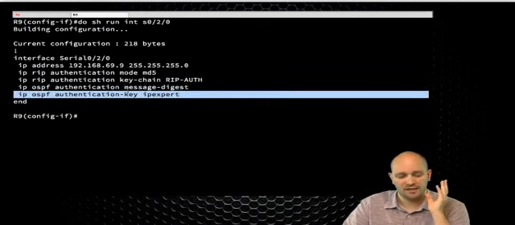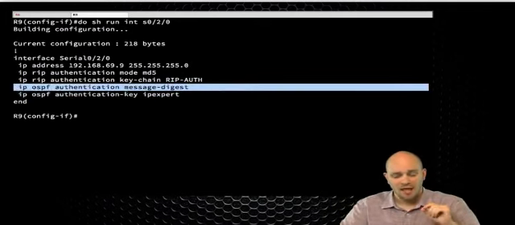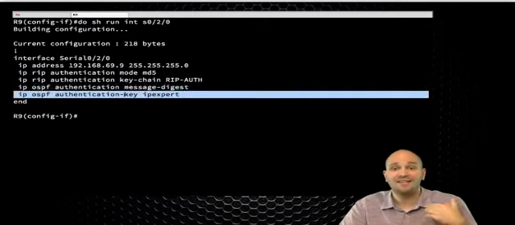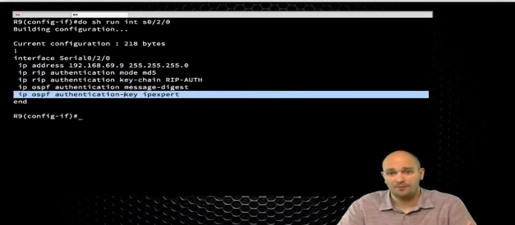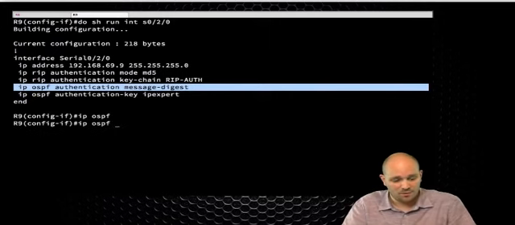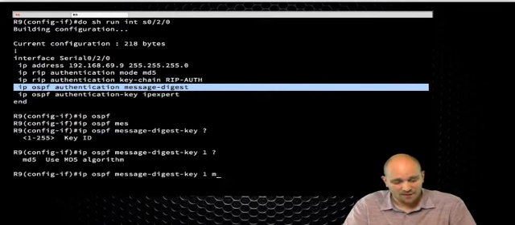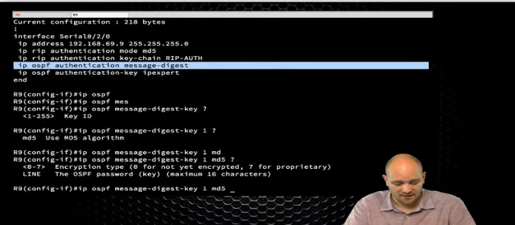What we are using is authentication message digest and no password, because this command here does not apply to MD5 authentication. This command here applies only to plain text. Now, if you want to set the MD5 password, what you have to do is IP OSPF message digest key. You specify the key, MD5, and then you specify the password.